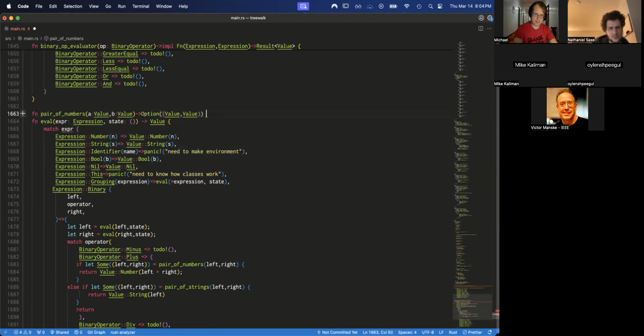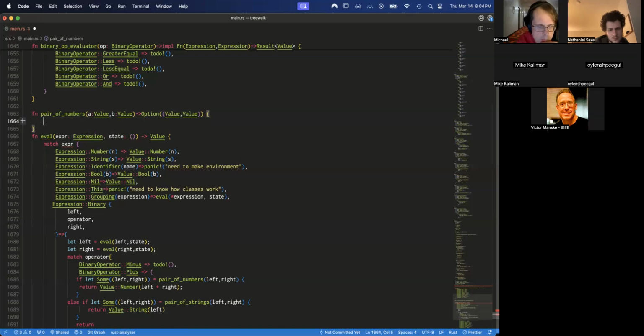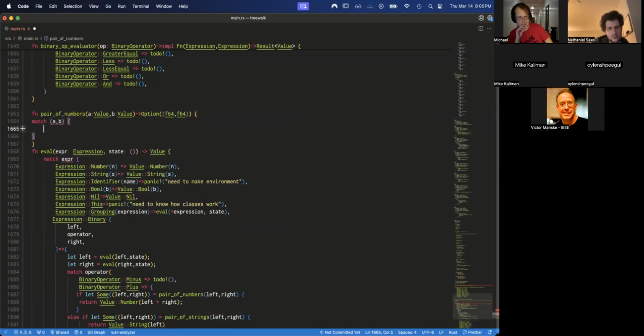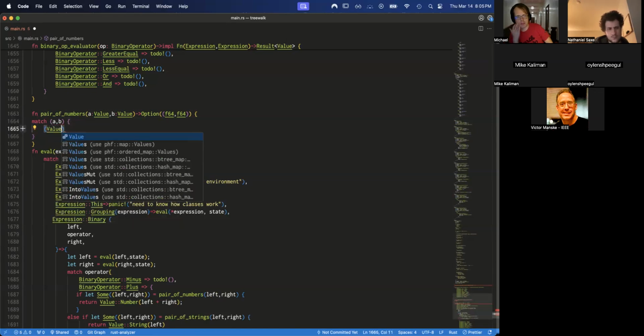Is that correct? No, those are F64. Okay. Yeah. So it's doing the unpacking at the same time as, yeah, okay. Can be simple match. You can ask it to populate.